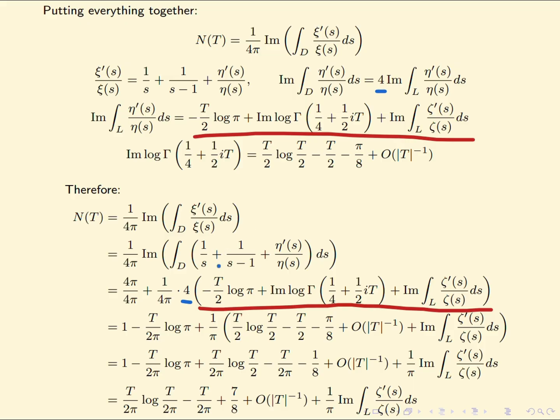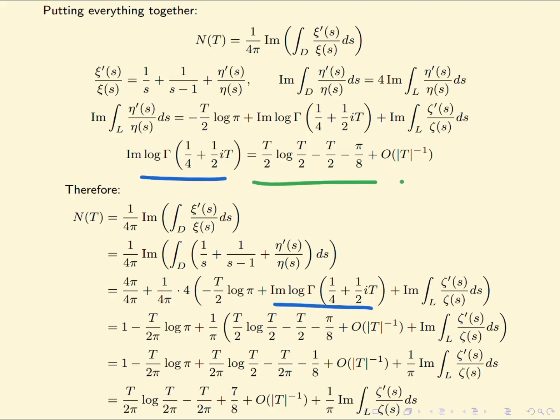Okay, so if you believe me so far, because I haven't really done much math, I'm just plugging stuff in here, then the next step is I can try to start simplifying this. So let's see, what do we get here? The 4 and the 4 here cancel out, so this negative t over 2 log pi divided by pi is just t over 2 pi log pi. And then this thing, we're not going to do anything with the zeta for now, but I'm going to substitute this thing here for this whole equation.